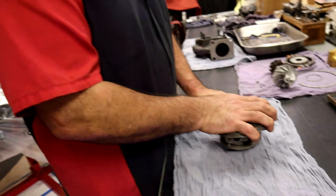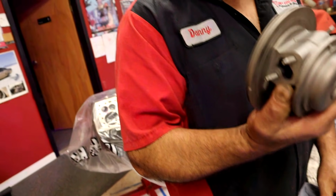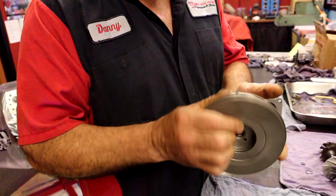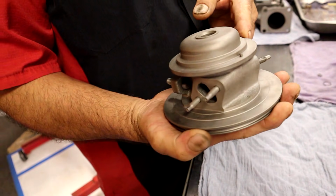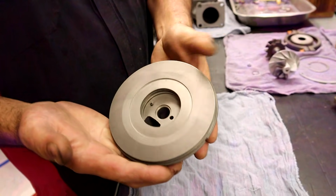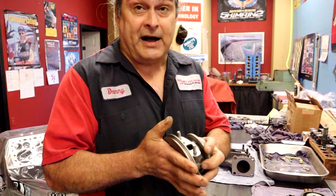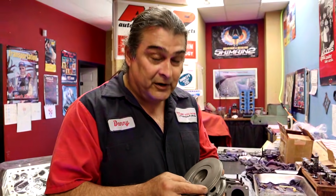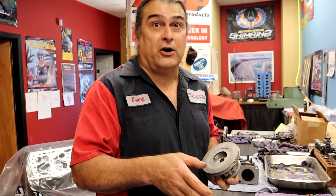All right, the main important thing is clean, clean, clean. What we've already done is basically clean all the parts. This was all coked up, and we got in here and cleaned everything up. We glass beaded everything, so it's ready to go, and it's nice and clean. If you're going to glass bead everything, that's fine, that's a preferred way to do it. But if you don't know what you're doing, or if you're not going to clean it very well, I would prefer you leave it alone. Just go in there with the pick, clean everything out, wash it with some solvent, and put it back together again. That's not going to cause any more damage.